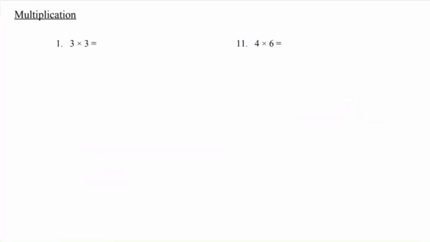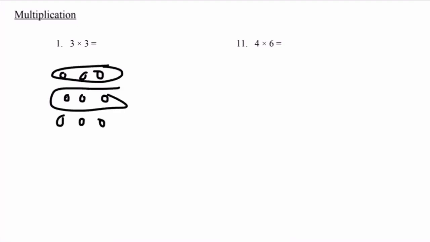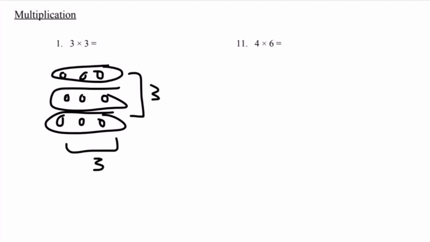Our third topic is multiplication, and it's asking us to multiply the numbers below. They give us the equation 3 times 3 for number 1. 3 times 3 can also be referred to as 3 groups of 3. Let's draw it out. 1, 2, 3. 1, 2, 3. We now have a total of 3 groups of 3 circles each. Now we add it all together to find our final answer. 1, 2, 3, 4, 5, 6, 7, 8, 9. We now have a total of 9 circles. Therefore, 3 times 3, or 3 groups of 3, equals 9.